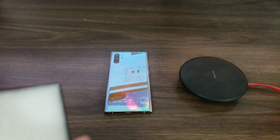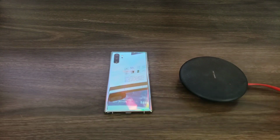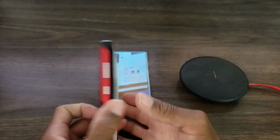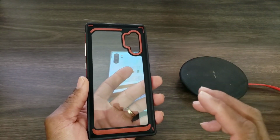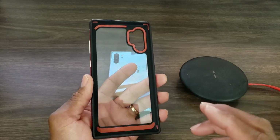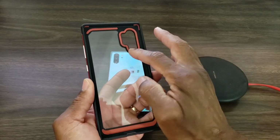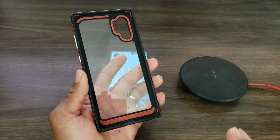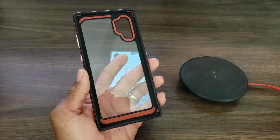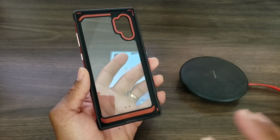Now you're going to pay a little bit more for this case. This case is going to run you $39.98 out the door, but you're going to get more of a premium look and feel, and you're also going to get more protection within this case. You got a rubber guard here, here, and all 4 corners. Down at the bottom, this is going to really absorb the shock once it drops on the ground.